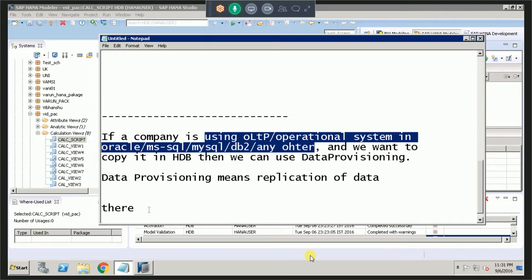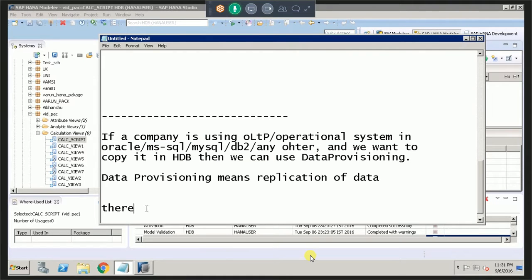The HANA database is also an operational system only. HDB is the operational system. But sometimes some organizations use HANA modeling, but the operational system is in Oracle or somewhere else. Then they need replication only.